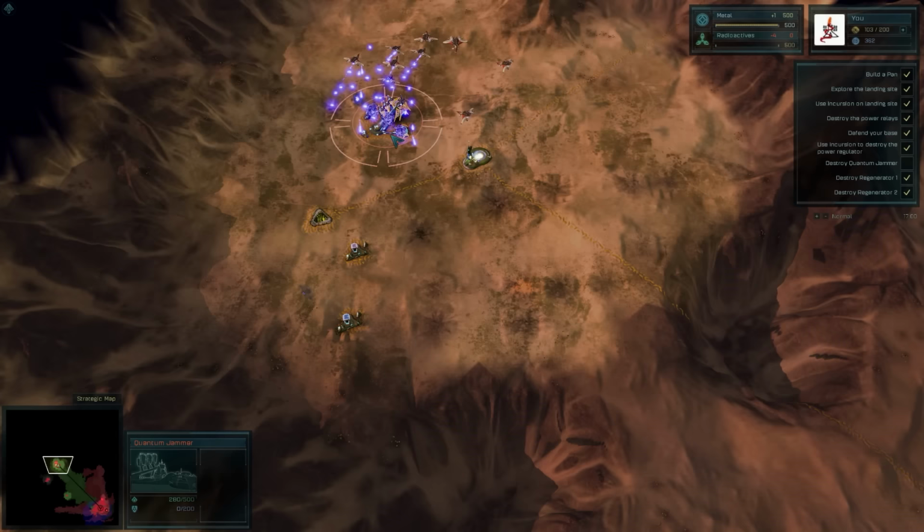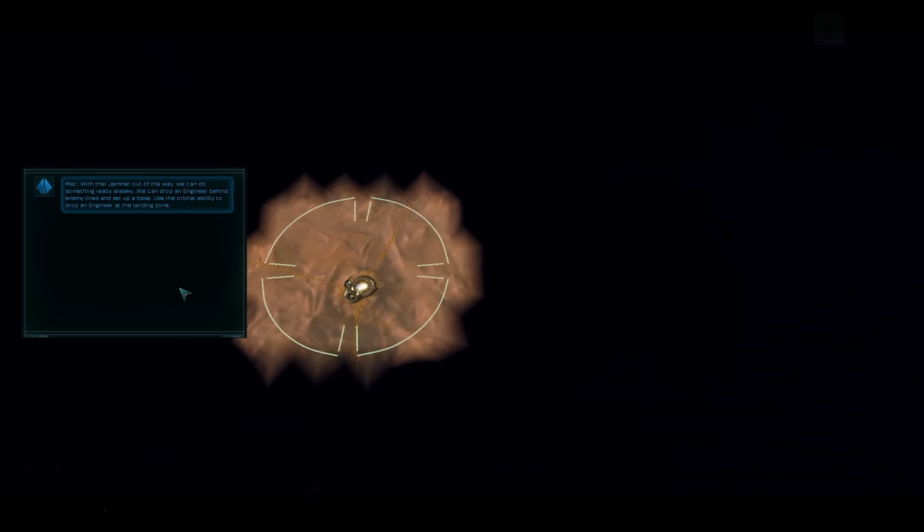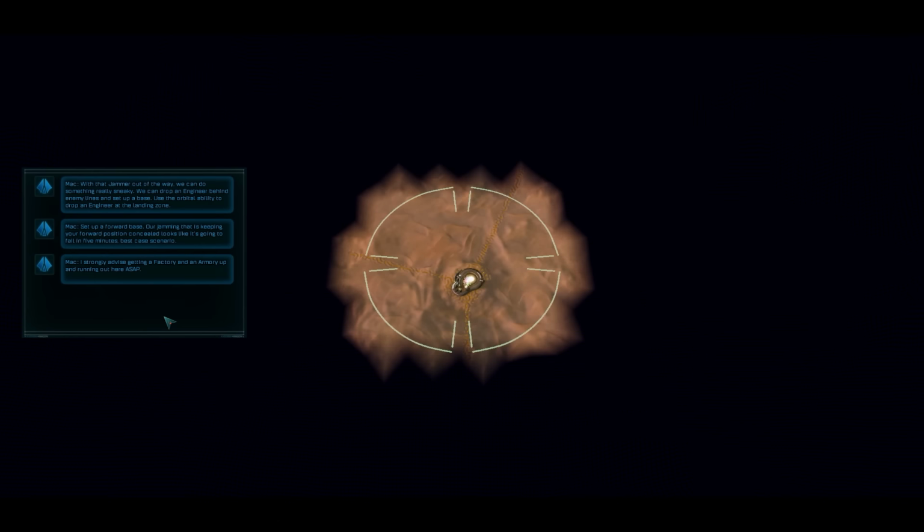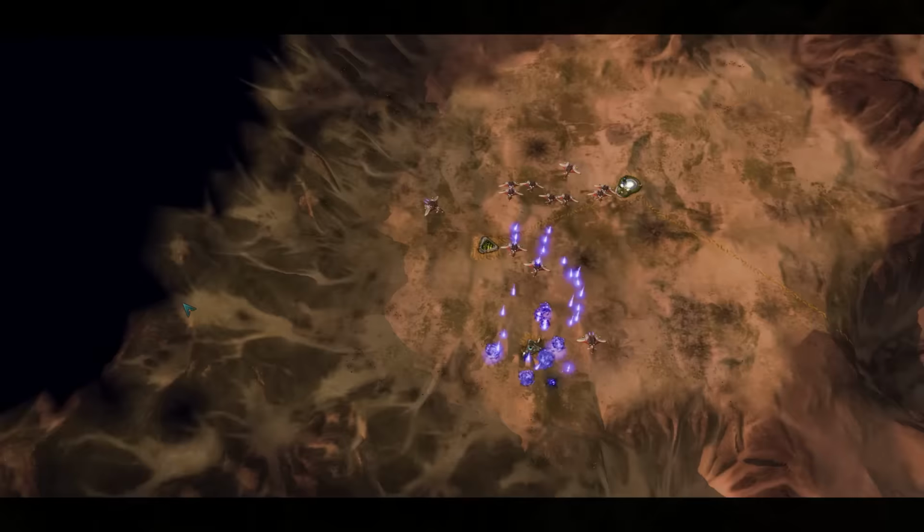And the quantum jammer is gone. With that jammer out of the way, we can do something really sneaky. You can drop an engineer behind enemy lines and set up a base. Use the orbital ability to drop an engineer at the landing zone. Set up a forward base or jamming. Our jamming that is keeping your forward position concealed looks like it's going to fail in 5 minutes. Best case scenario? I strongly advise getting a factory and an armory up and running out here ASAP.